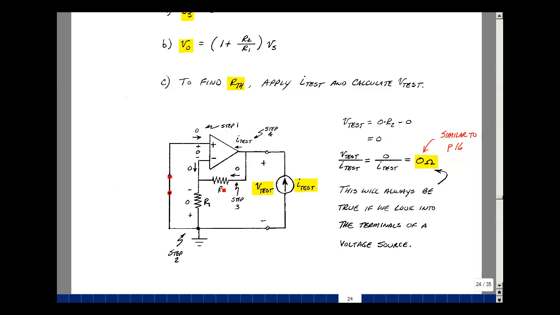Let's go around the loop here. Rise in voltage equals the drops. So the rise in voltage is V-test. The drop is going to be zero times R2, and then minus zero. That's the equation. V-test equals zero, and I-test is just equal to I-test. And so we wind up getting a value of zero.